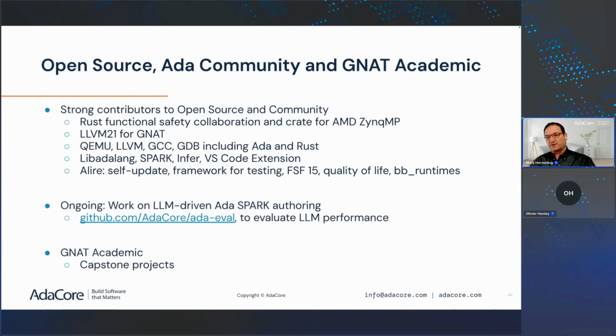We're doing a lot of work here as well with the community on LLM-driven Ada Spark authoring. Many people are looking into AI and LLM to generate code for them. The various different LLM vendors are actually very good at generating Ada code, very good at generating Spark code, and we're working with the community to come up with a good way to evaluate the quality of that code that's being generated.